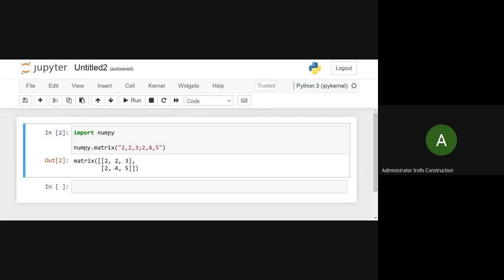So we can continue. Let's take what we're working on. Our input was 0.9, 0.1, and 0.8. Let's try and convert this one.